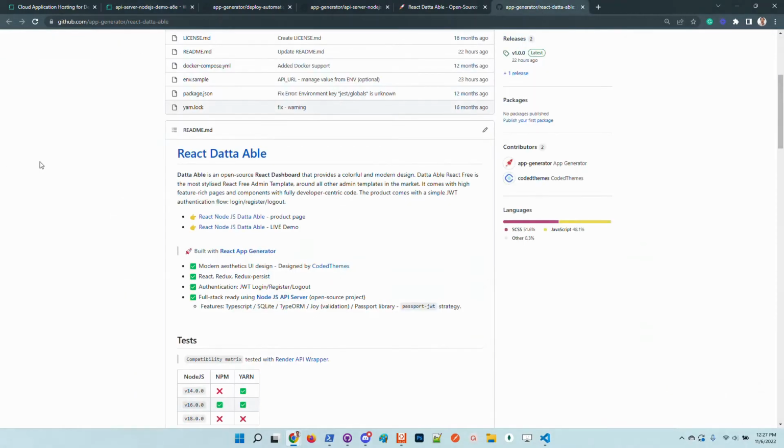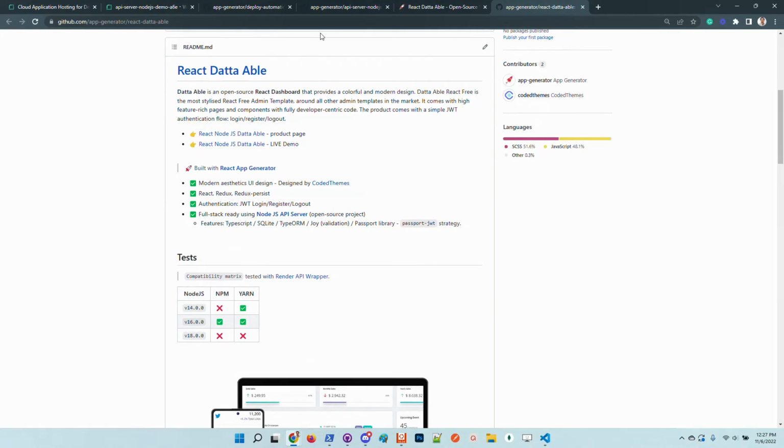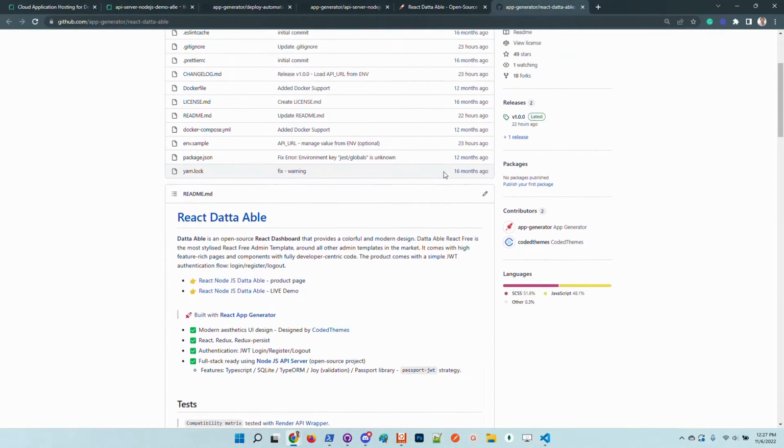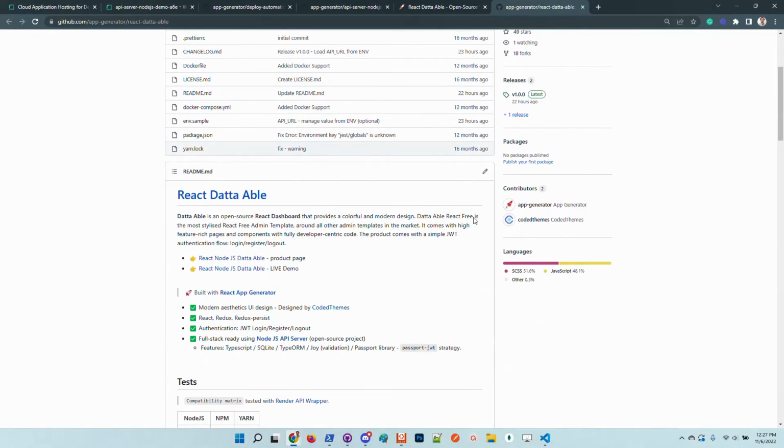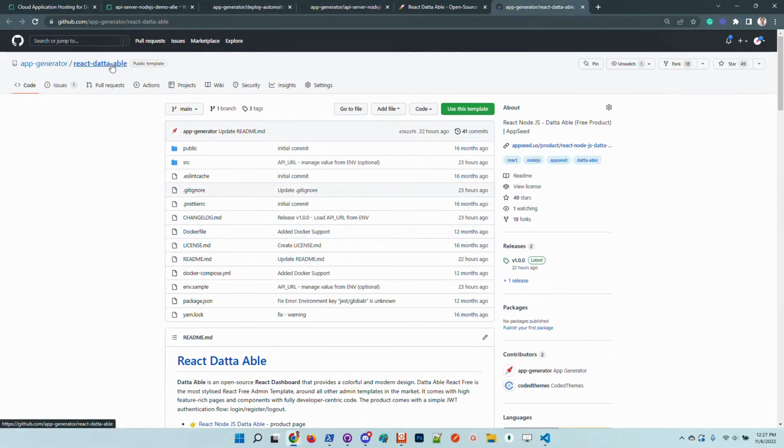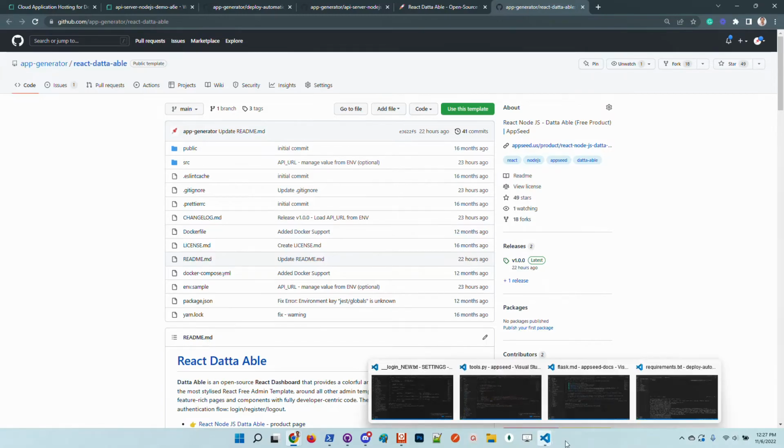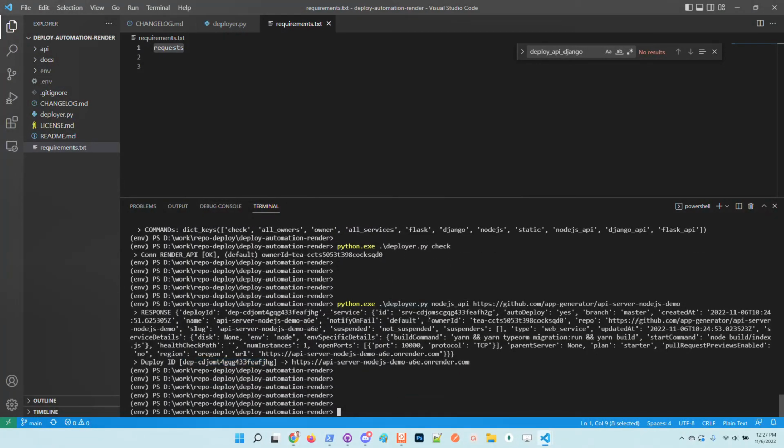Okay, now let's go here to the React data table UI. I will do the same thing here. I will copy the link and go back to my deployer.